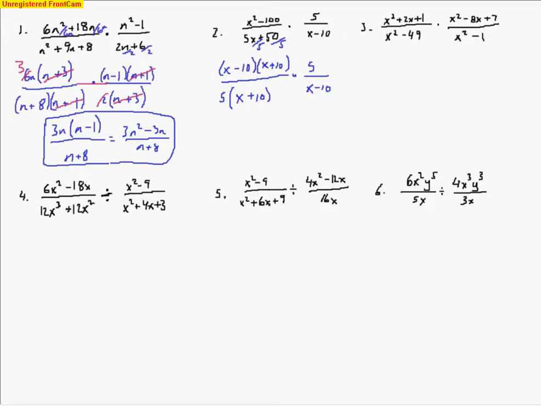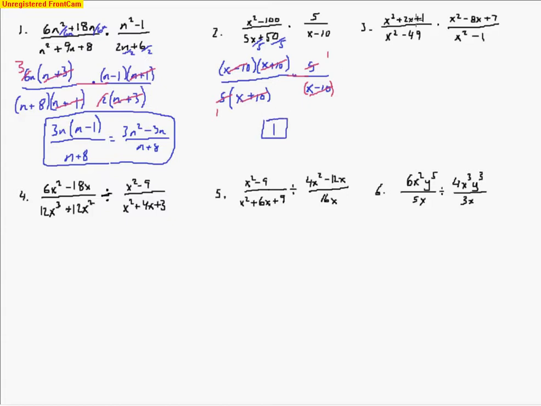So what we do from this point is we look for common factors. Again, treat this as one big fraction. So I'm going to bring that fraction bar across and then look for the canceling. Well, x minus 10 and an x minus 10 here, so I'll put parentheses around this. Those will cancel. The x plus 10's cancel, and the 5's cancel. Everything canceled. Common mistake is people want to say the answer is 0, but that's not the case. It's 1, because when things cancel, you're left with 1. 1 times a number doesn't change anything, so our answer is just 1.